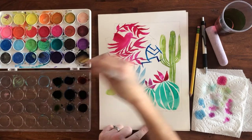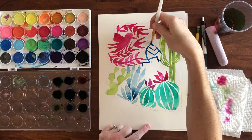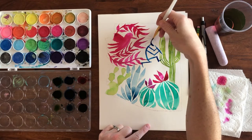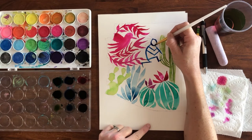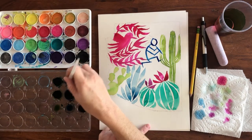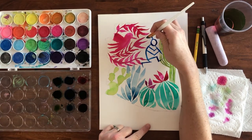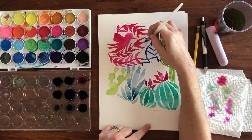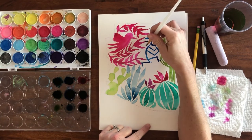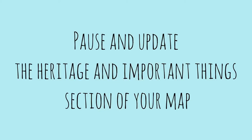So my Kokopelli is in the center of my map to honor the indigenous communities who stood on our soil long before we did. And as I mentioned, the symbolism on all of our maps is going to be unique based on where you came from and what's important to you. You can use symbolism provided on the worksheet, or you can add your own symbolism. Now you can pause for a minute and update the next section of your My Arizona map.